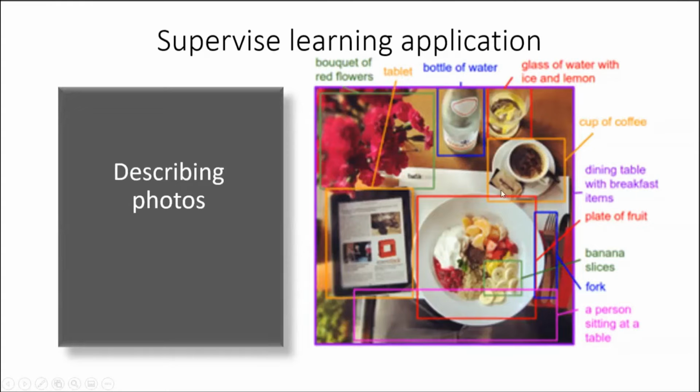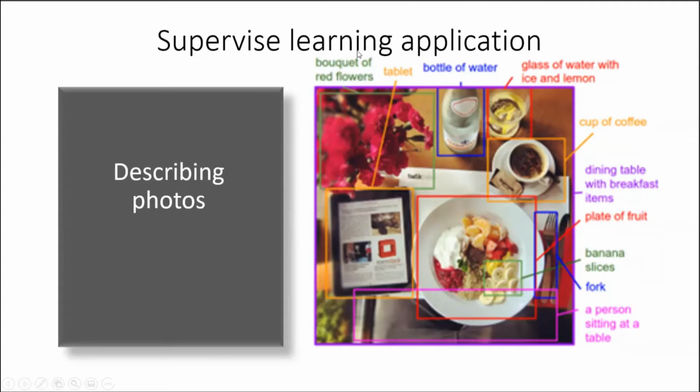So our course should be able to detect that there is an object there and retrieve it. Yes, there is a cup of coffee on the table. So that's the retrieval. Is there a flower on the table? And the system is going to say, yes, there is a bouquet of red flowers. So that's multimedia retrieval.